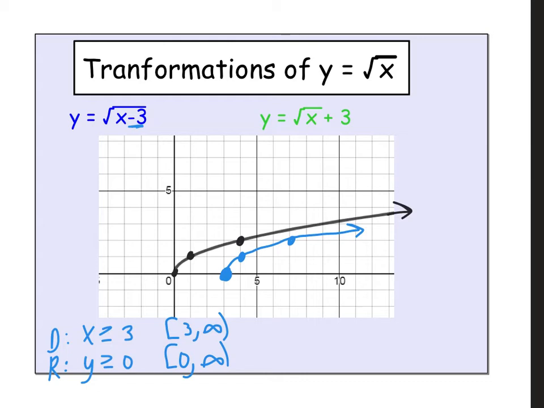Okay, let's take a look at the other one now. The green, y equals the square root of x, and then there's a +3 on the outside. So we would take the same 3 points, that original starting point, which was here, would move up 1, 2, 3 units. This point would move up 1, 2, 3 units. This point would move up 1, 2, 3 units. Basically every single point's going to move up 3 units. The shape's going to stay the same. It just was a vertical translation.